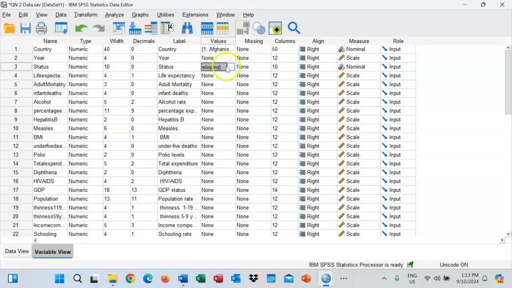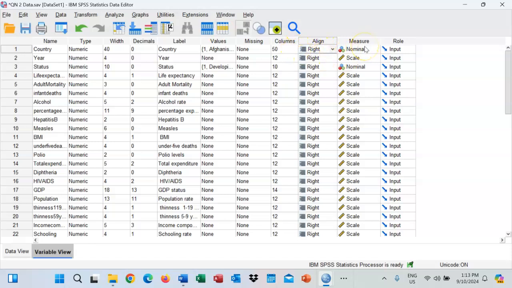Then after determining the values, if you know there is no other variable to be given values, you will just come to alignment. That will be the next thing. You can decide to put them on one side, which is the right side. You can as well decide to put them to the center. You can decide to put them to the left. The choice is rightfully yours, so you can pick a choice.